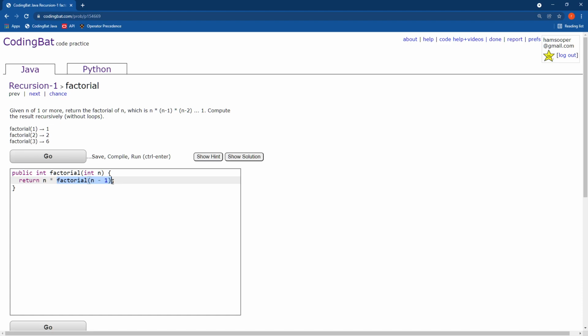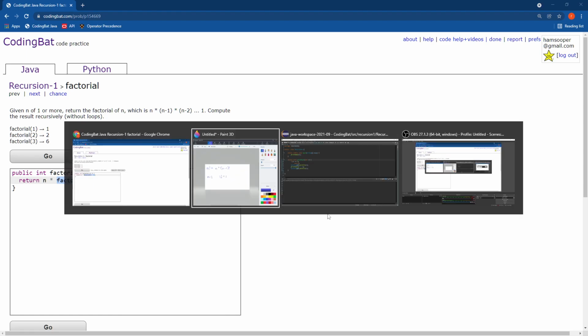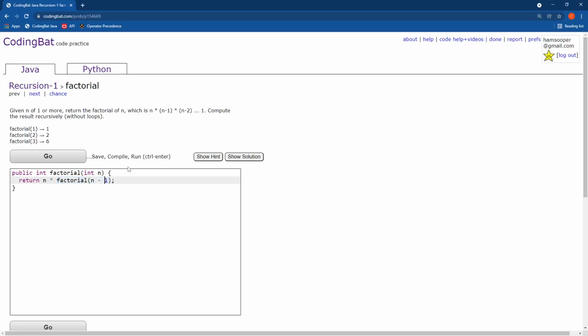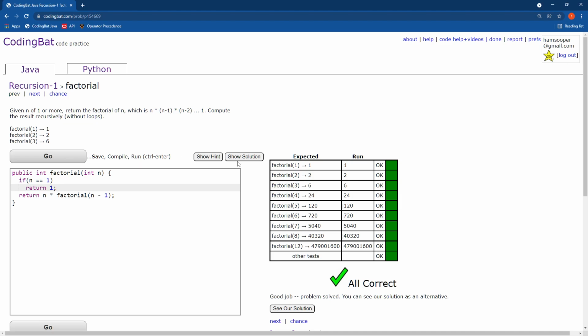It's going to call this, which is going to call something, which is going to cause factorial to be called, and every time I'm calling factorial. Like I never have a return anywhere, like how in my printnums method here I had a return. I never have something that's going to make this stop. And so when do I want it to stop? Well, I want it to stop when n equals 1. When n equals 1, I know that n factorial is just 1, because 1 factorial is 1. And so that is how I could do this problem.